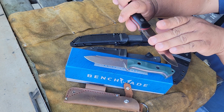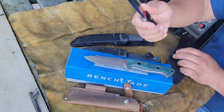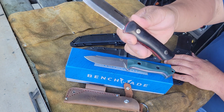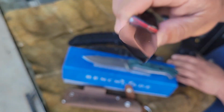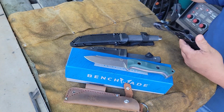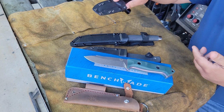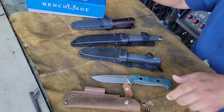This is Scandi grind. So this is very good if you're gonna work with wood. Very good. I've used it on wood. You can tell here I've resharpened the blade already. Super durable, super nice. So let's talk about ergonomics and compare it to the other knives.